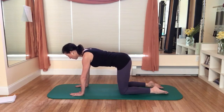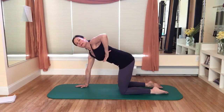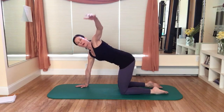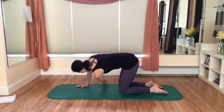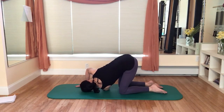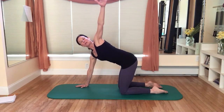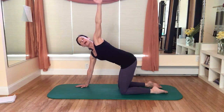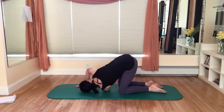On the inhale, I'm going to float my left arm up towards the ceiling. I'm going to push with the right and get that little bit of rotation right through the ribs, and then I'm going to thread this top arm under, reaching, trying to see if I can touch my shoulder and my ear to the mat, getting a stretch through the posterior shoulder. Inhale, reaching the arm up, getting that rotation through your thoracic spine. Exhale, you're going to thread that arm through, getting that rotation, or a stretch to the posterior shoulder.